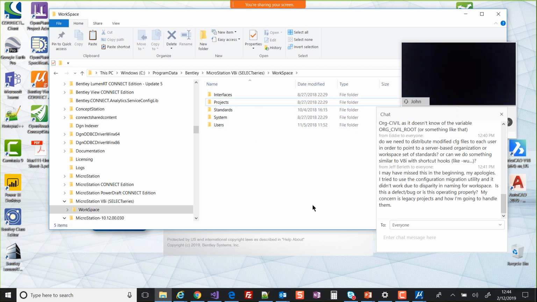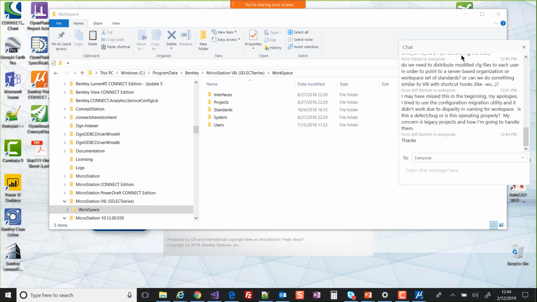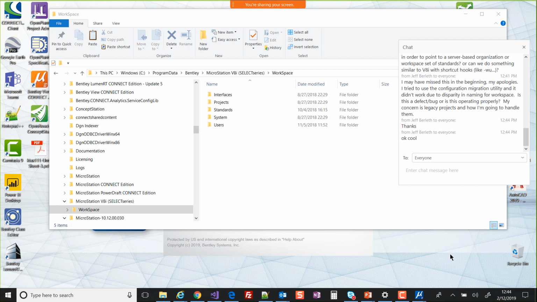So currently, if you separate your users and projects, it's only going to see one of those. It's not going to see both of them at the moment. But we are working on that. That should be fixed in update 13. There may be a quick workaround to it, so drop me an email, Jeff, and there's something else that you could try, and hopefully that'll work. There is a small workaround that might work for you. So drop me an email.